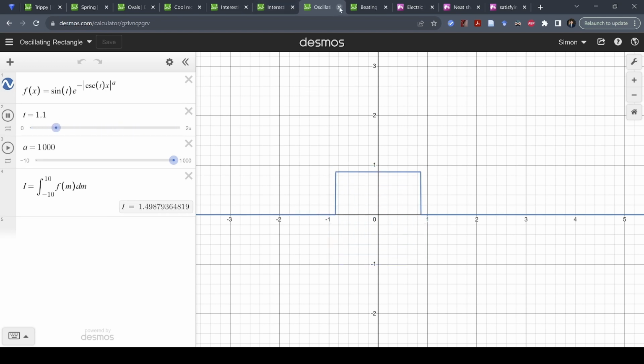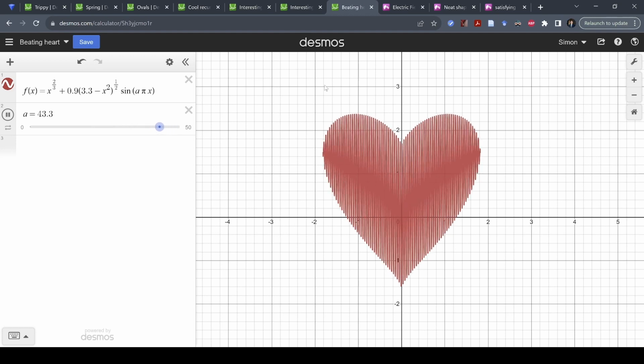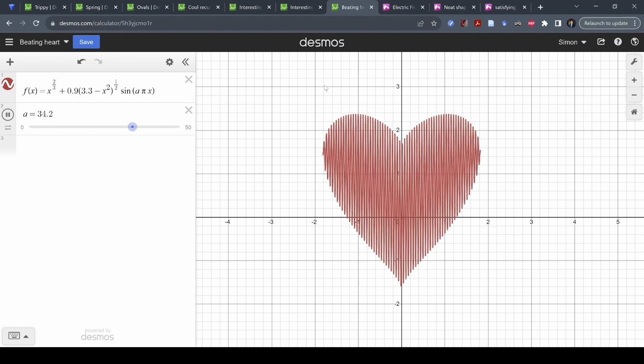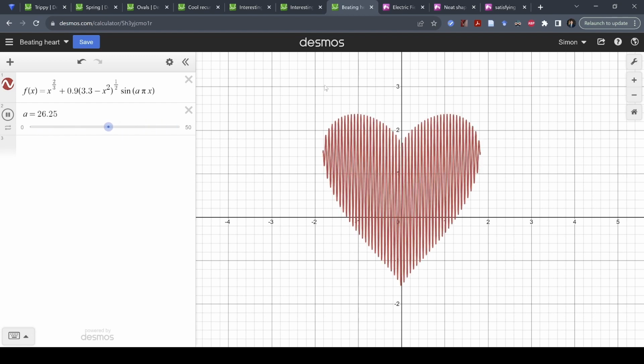So I guess we're getting into more of the math area now, but hopefully I haven't scared you if you aren't into math. I did not come up with this equation, but I love it so much I had to include it, and that's not even an intentional pun. It's a beating heart. It's just a heart that slowly fills with a sinusoid and beats over time, and I think that's beautiful.